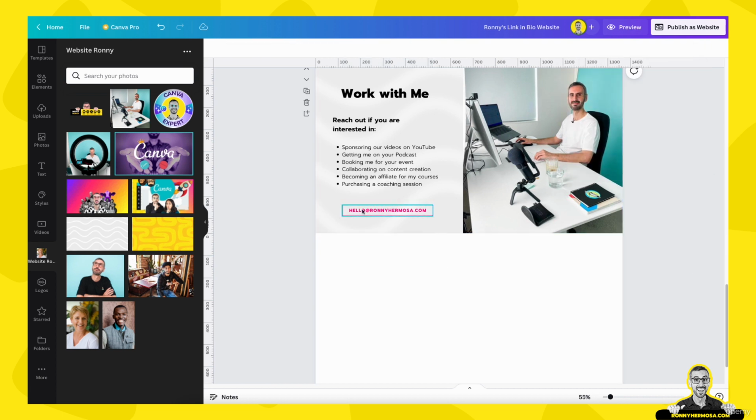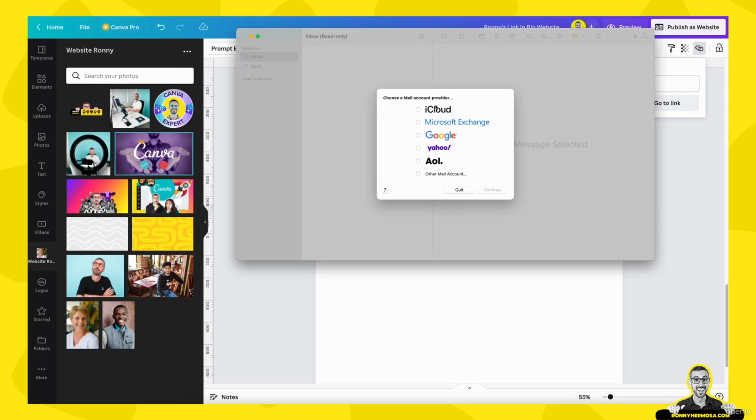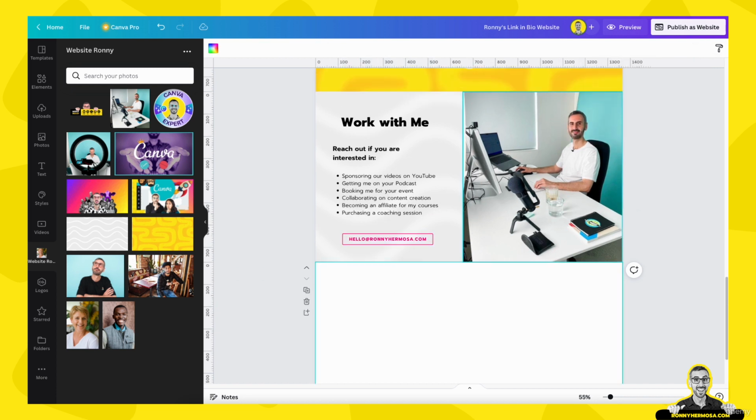When people click on it, they will be prompted to send an email. Here my computer is not configured, so it opens the email software automatically. But if you have configured this, or if you're using this on your phone, it will open an email. Let me quit this for now.